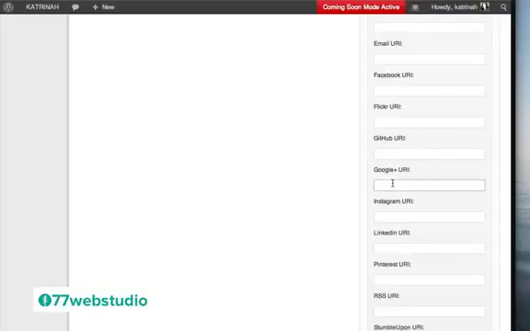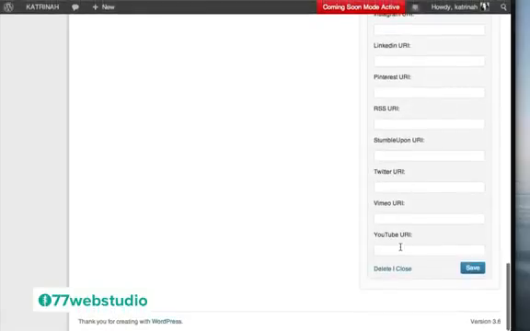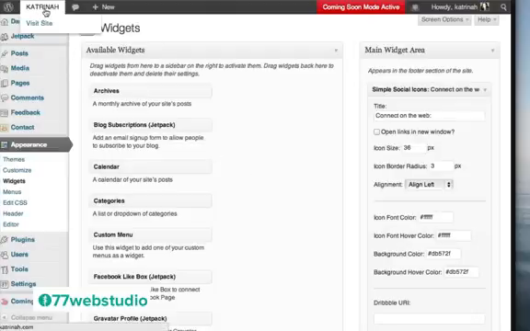So for example, I want to have Google Plus once again, so I'm going to add the Google Plus URL, and I'm going to add my Twitter URL as well as my YouTube URL. Once you have the different URLs set, you can click on Save to save your settings. Note that there's a number of additional widgets that you can add. You can just go through the list here and check those out. I'm going to keep my widget area as it is right here, and let's go check it out by visiting the site. So on the top left, I'm going to click on Visit Site.